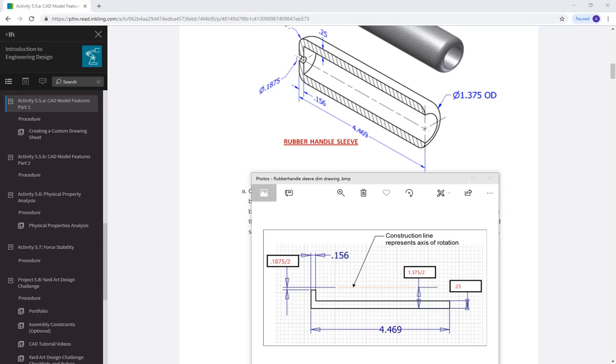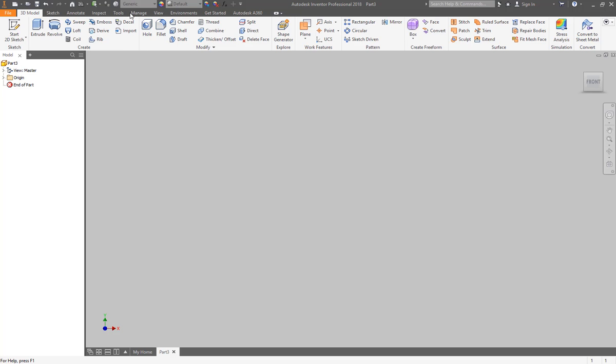Alright guys, so I went ahead and wrote in my calculations on my diagram here so I know what they are, so I don't have to do determinations while I'm doing my sketching. It's a pretty basic sketch. It shouldn't take us more than about 2 minutes total to make this object. So let's go ahead and head over to Inventor and get that started.